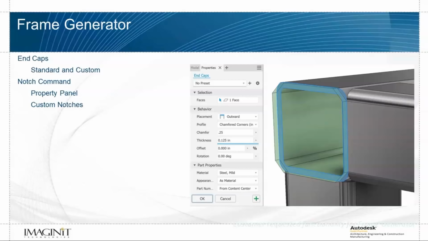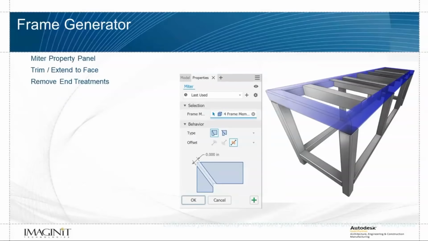And that's really nice with notches, so we can control a few things there. We've also got just some of the standard values for that. So we've got a notch command. We've got these end caps that are part of it. Some of the miter goes into a property panel. Trim and extend to face is updated as well.